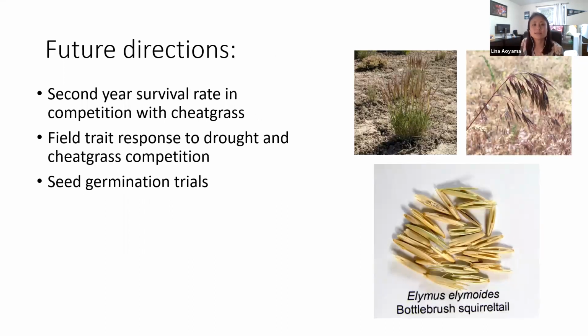More to come on this next summer. I'm excited to find out how the drought and cheatgrass competition effects interact and how field traits will shift with drought and cheatgrass competition. I'm also doing a germination trial this year with an undergrad mentee to figure out how or why we found seeds from wetter sites with high emergence in the spring.